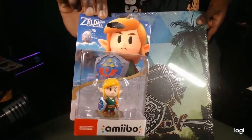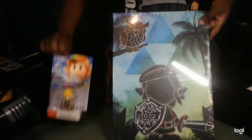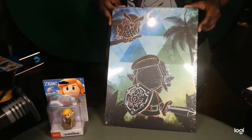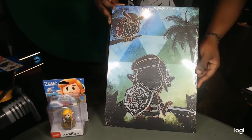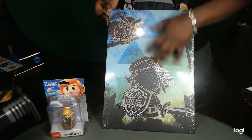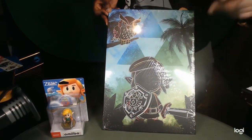This is my mint one. I haven't opened it yet, as you guys can already tell. But this is amazing, man. You got the owl from Link's Awakening. You got Link. This is beautiful, man. Like I said, I actually never played Link's Awakening until I played the remake on Switch.